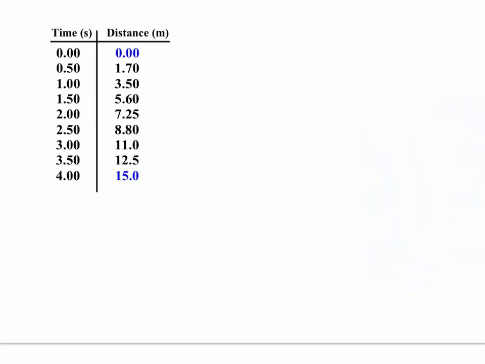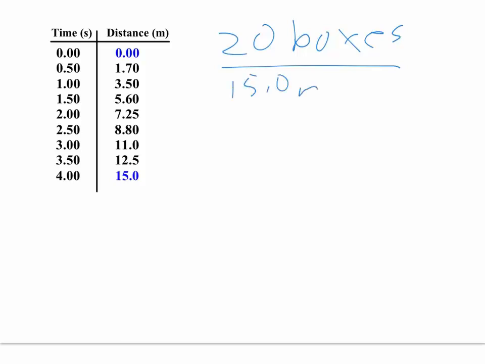Now looking at the distance values, okay, I'm just going to do a quick skim through the data. Okay, and I do see here that, yes, the minimum value is at 0.00 and the maximum distance at 15.0. Do take a second to scan the data because the maximum value is by no means guaranteed to be the final value in the data table. Okay, in the graph itself, I have 20 boxes up and down to work with here. And again, to determine my range is just the difference of the maximum distance and the minimum distance.